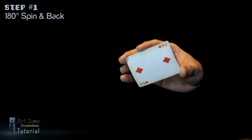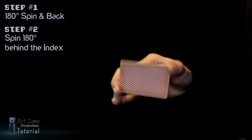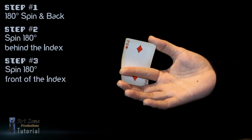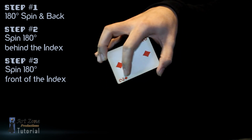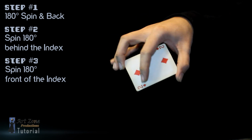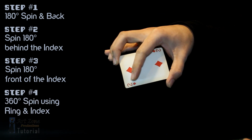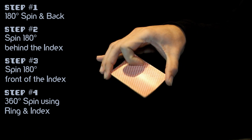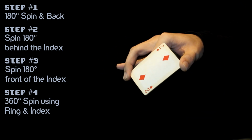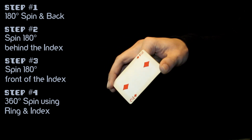So let me do it in steps. Step number 1, spin it 180 degrees, then bring it back while you're swinging the hand, the wrist. Step number 2, put it behind the index finger, and step number 3 is spin it like this. Like this, but you also have to move the wrist or the hand into this position, from facing up to facing down. And that's step number 4, this is the last one. I'm going to spin once with the ring finger, and then with the index finger to complete a 360 degree spin.